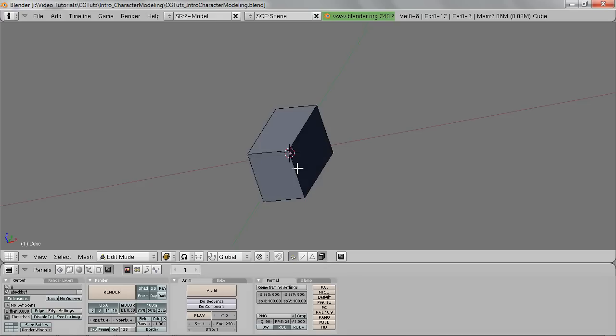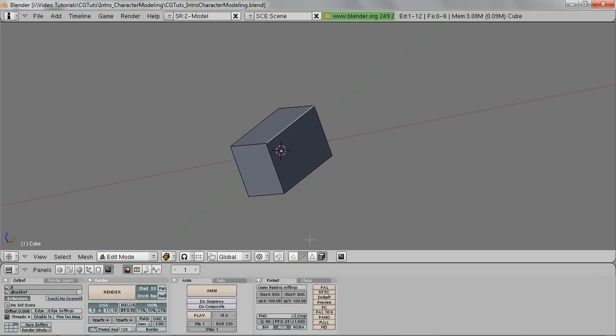Now, there's one other thing that I would like to note before we look at some of the modeling tools, and that is if you need to switch between vertex, edge, or face mode, such that you can select entire edges or faces with one click versus selecting all the vertices, simply go down to these buttons here and you can toggle between the three. Again, if you would like to use multiples, simply hold down shift to left click on them and you can use any combination you wish. For the most part during this tutorial, we'll simply be sticking in vertex mode.